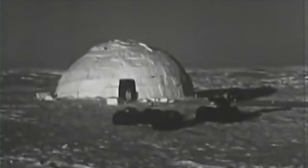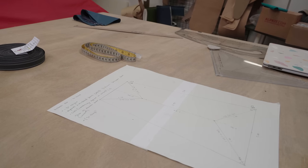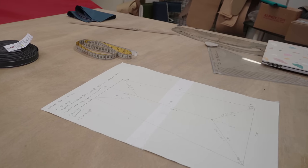So I came up with an idea, sketched it, and shared the fruits with the poor, unsuspecting staff of ALPKIT's custom and tent team. They were a combination of amused and terrified, but this is clearly a confirmation that I'm onto something. I didn't think it was a mad idea. I thought there was potential in it, and I could see where your logic came from.